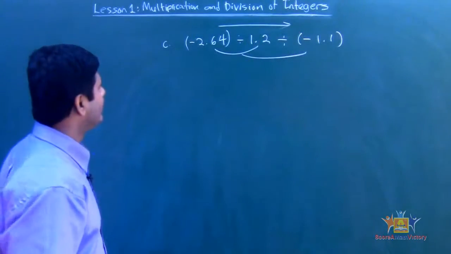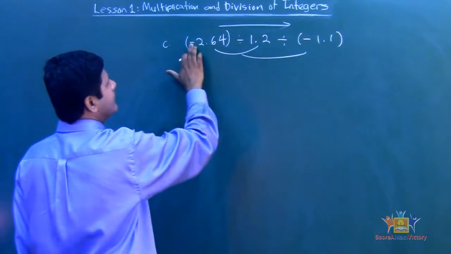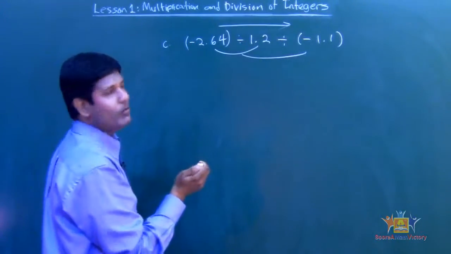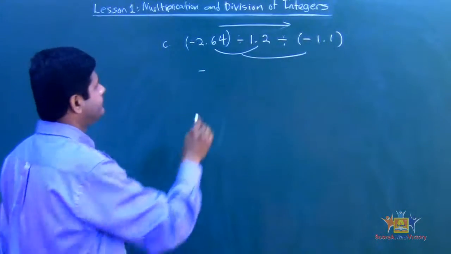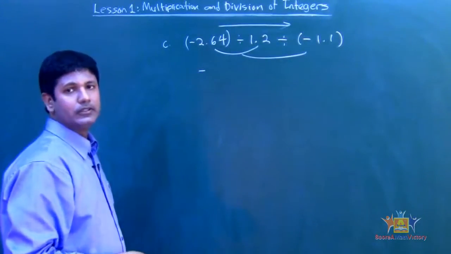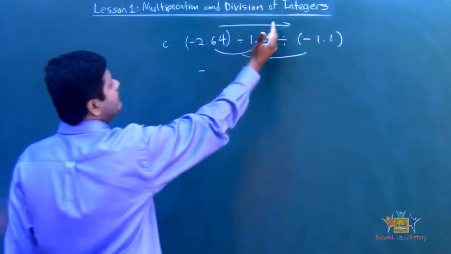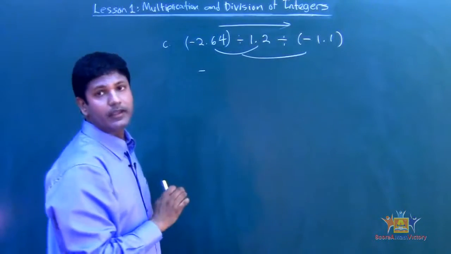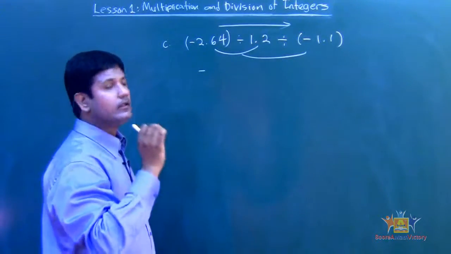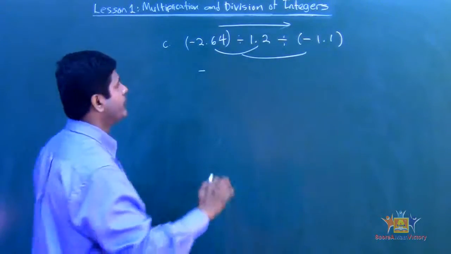Okay, all right, so let's start with this two. So negative and positive, and you divide will give you what? Negative. Now with the division, what method do we do? The divisor. So this is going to be our divisor right now, which means we're going to get rid of the decimal. In other words, forget it.